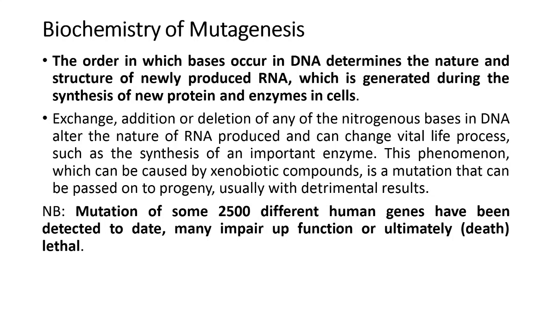usually with detrimental results. Therefore, if there is a change in the bases in DNA, it will alter the nature of the RNA produced and it will result in the synthesis of a peptide having a different amino acid, and it will cause a change in the function of the protein formed. Therefore, mutations of some 2500 different human genes have been detected to date. Many impair a function or ultimately cause death of the organism. That is, it is lethal.